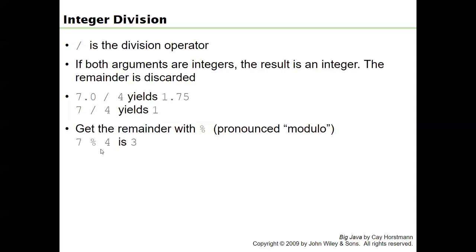When you divide 7 by 4, that's one time, but you get a remainder of 3. So what you get back is 3. You get back the remainder of the division, not the actual result of the division, like the quotient. And you use this one all the time in programming, in really neat and strange situations. You can use the modulus operator, and it makes the code a million times easier to understand. So that's a new operator you probably haven't seen before, this remainder operator. It's a type of integer math, but you can get the remainder from it.